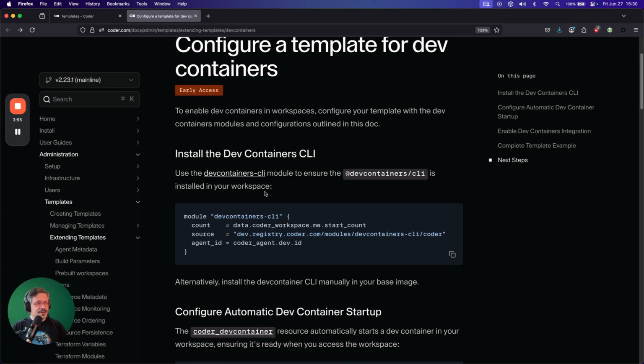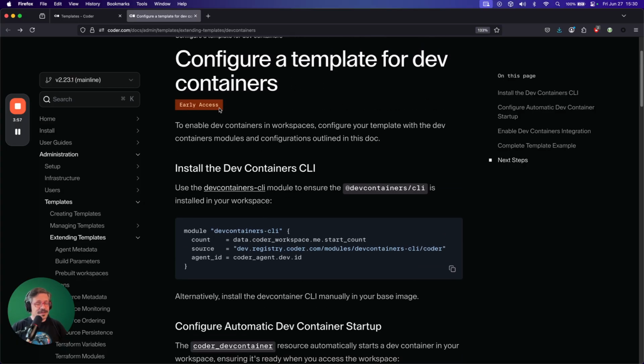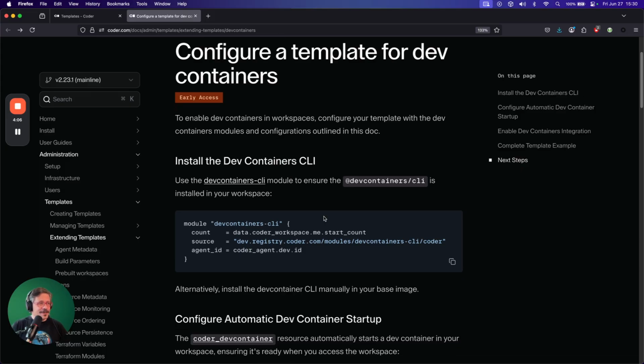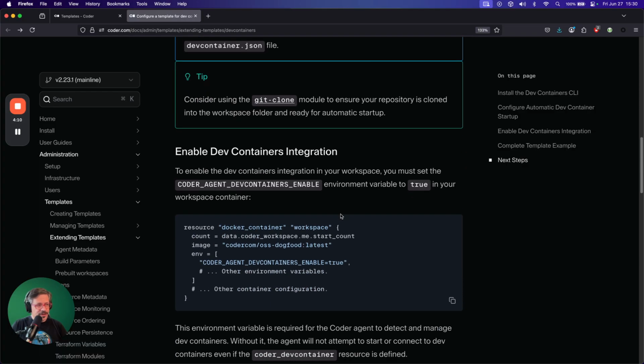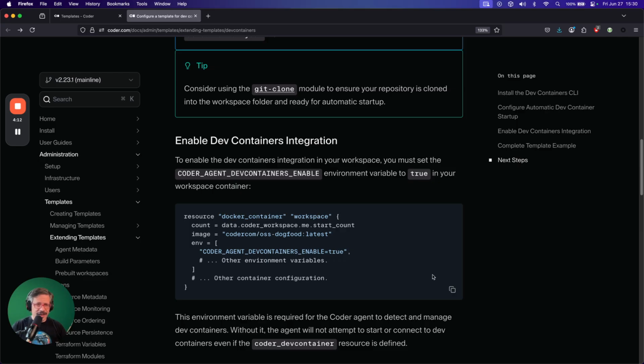I'm showing currently the documentation, which is still pre-release. It's an early access, so it's not exactly compatible with the version that you will see in GA. So please bear in mind, I'm going to show you one more element of this documentation that is slightly changed in the release version.